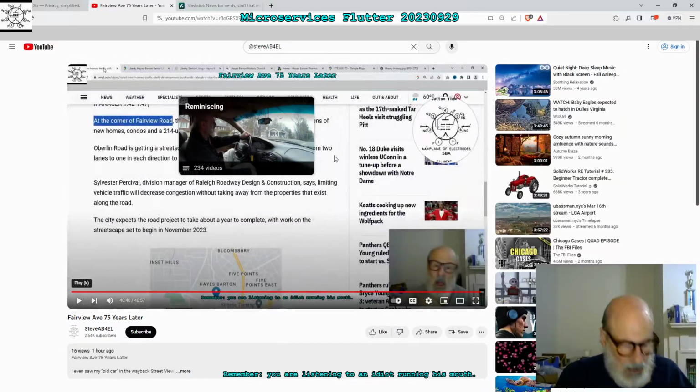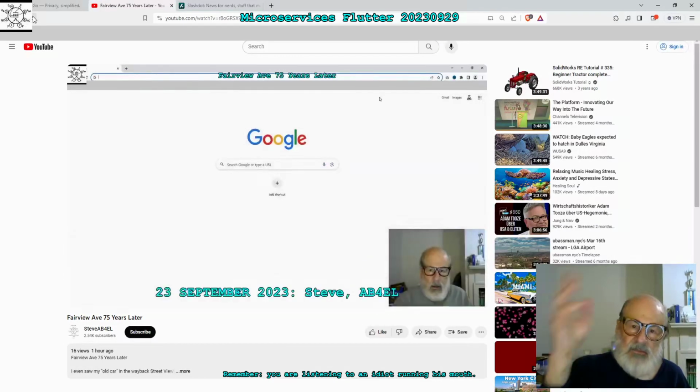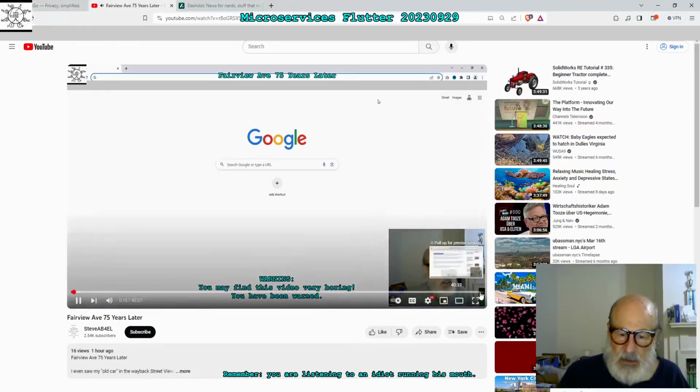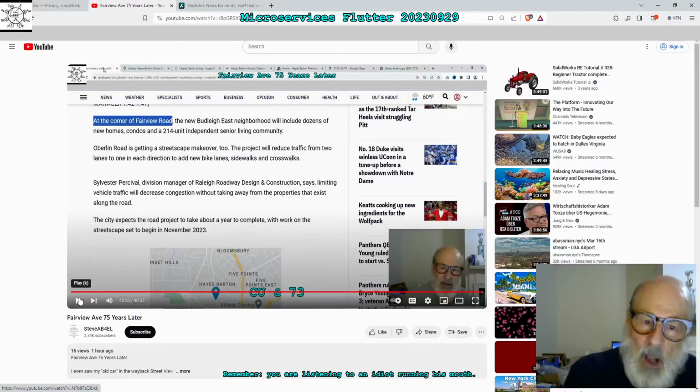Now I'm going to hold the shift key down and I'm going to reload it, and this is in the context. Notice it plays differently. The Firefox browser forces me to click to play, but the Brave browser doesn't. Now we're going to the end. Ta-da! Steve AB4EL. Just having fun. And now it's not there. And a moment ago, they were there, and now they're not.